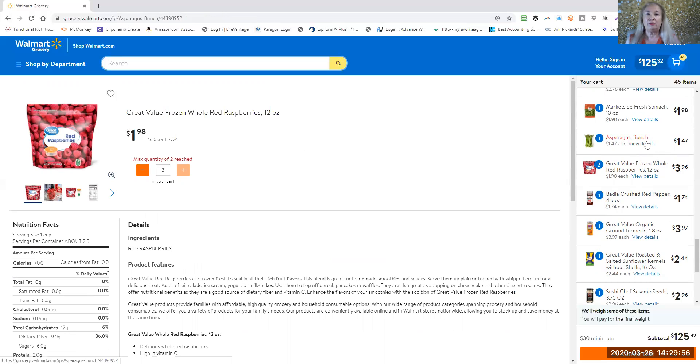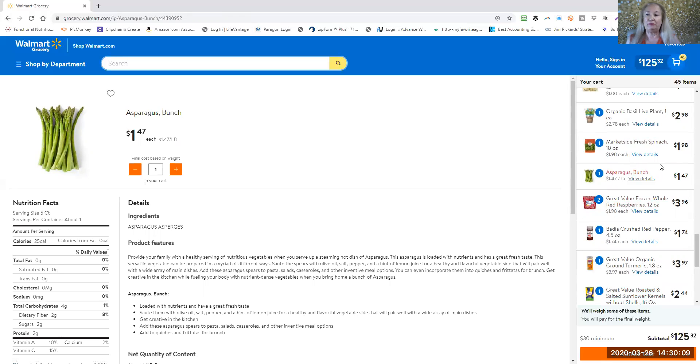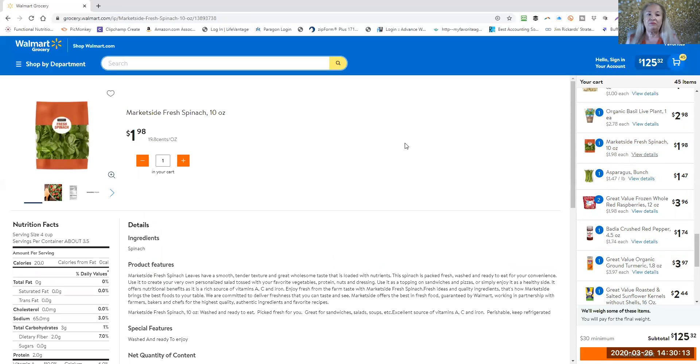Asparagus — just buy a bunch of it and you can soak these in some vinegar water. These are an excellent spring vegetable to get that liver going properly. For spinach, I use spinach and kale interchangeably. This week the recipes are calling for both, but sometimes people have trouble digesting kale, so you can get the baby kale, or some people actually massage the kale before they use it to soften it up and make it easier to digest. Right before you use it, just wash it in some vinegar water — you don't want to pre-wash it because it will get soggy.